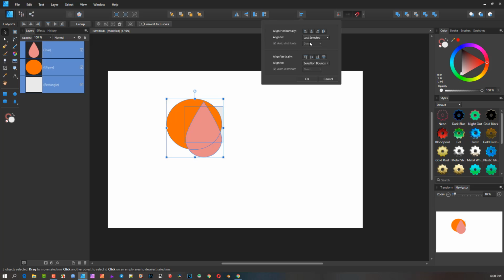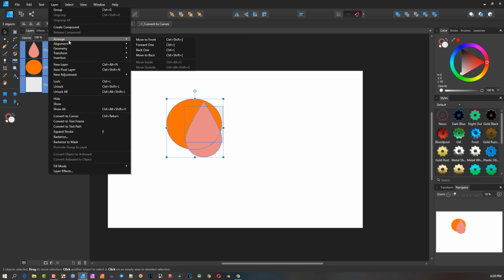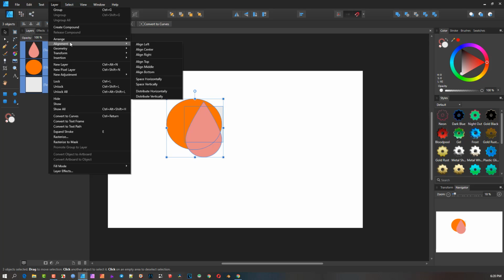So often you'd rather go and you'd do the selection and disable that and make your own selection of the distribution point. Same thing with vertical, align to top, align middle, and this is vertically spaced. Same principle works this way. Okay, so these areas are probably where you spend more of your time to do exactly what you see in these menu items. Okay, so here you can see is align left, align right, space horizontally, distribute horizontally, distribute vertically. Okay, now the next one we've covered already, and I'm not going to go through that again.